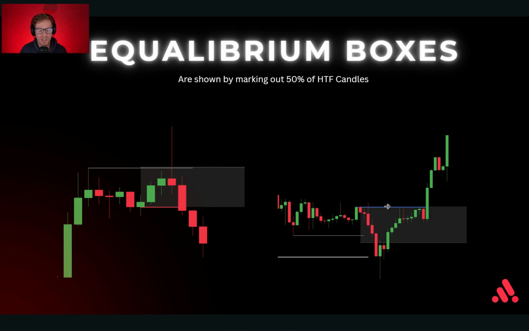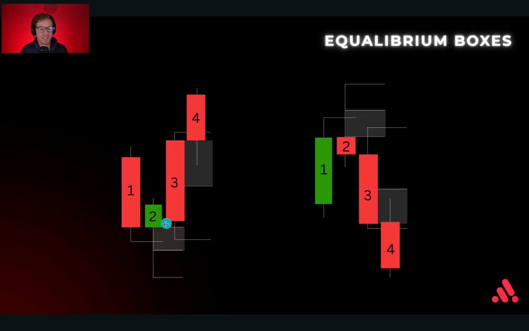We can use equilibrium boxes to tie into this strategy and into how we can enter into very successful trades. So this is how we use it. This example, we've got a candle 2 closure. You can see we've got a wick equilibrium over here because we've got a long wick. You can see failure to displace, close of candle 2, confirms this candle 2 closure, and then we mark out the equilibrium box, or the software does it for you.